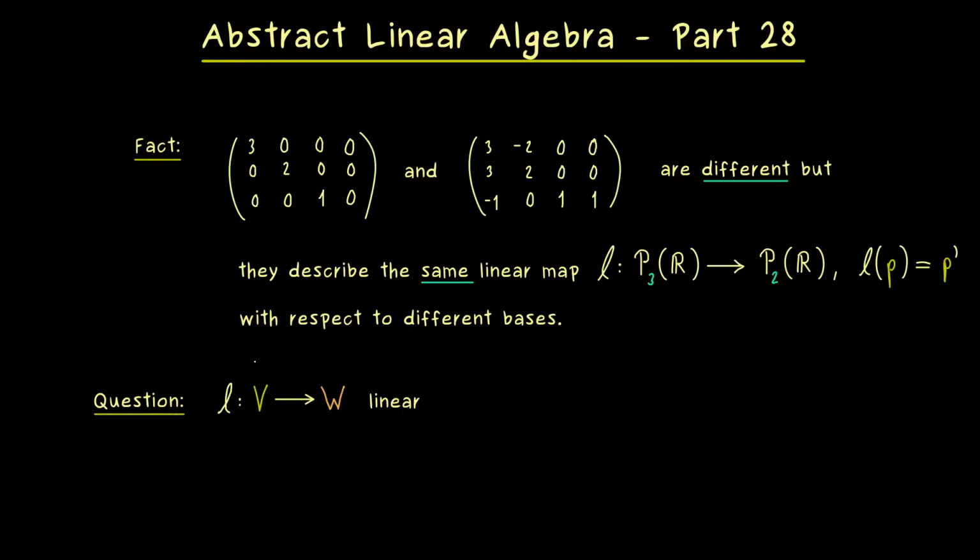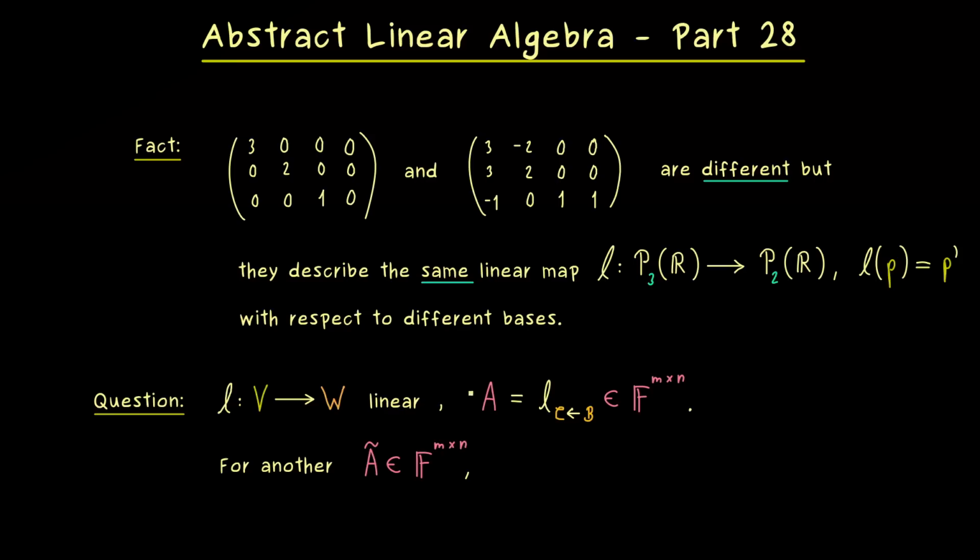And of course, we can also state this question in more generality, so we take any linear map between two vector spaces V and W. And then let's say we have a matrix A, which is a matrix representation of this linear map. And this representation is with respect to a basis B of V and a basis C of W. And if the dimension of V is n and the dimension of W is m, we have an m times n matrix here. And now let's say we just choose another m times n matrix, which we call A tilde.